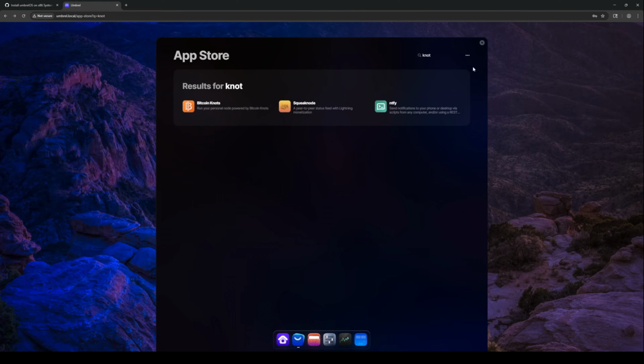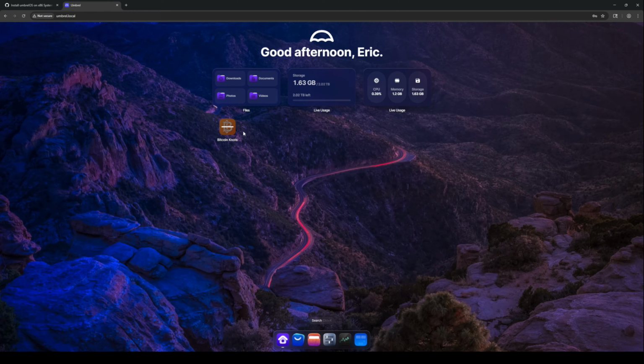And you can always come back and get out of this thing if you want. And you can see the status of it here. It's still at 99%. Oh, and one thing while we're waiting for Bitcoin Knots to install, kind of take a little tour around Umbrel OS. You can see that you can use it for downloads, videos, documents. This is an entire operating system. So if you want to use this as like a file storage deal, you definitely can.